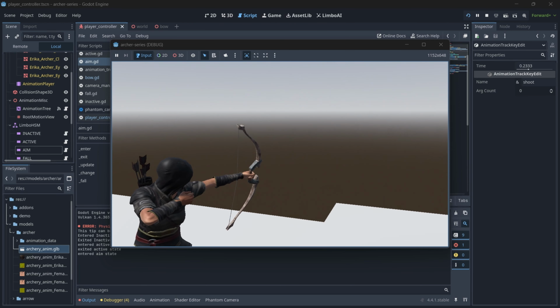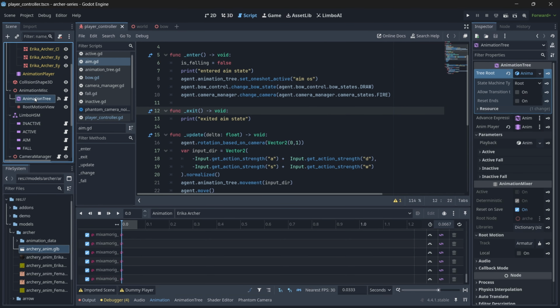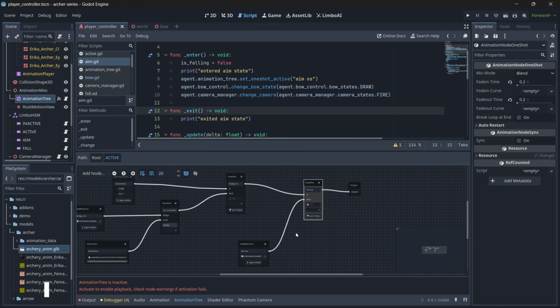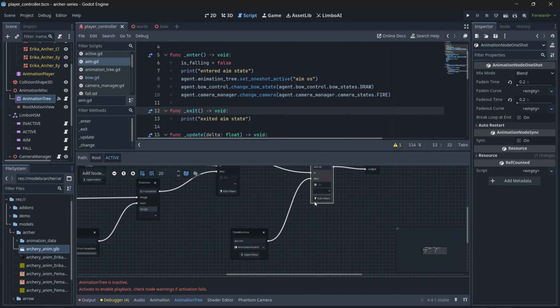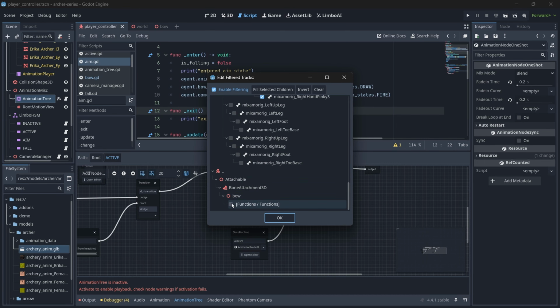And no, it's not working. Why is that? Well, in this updated Godot version, we need to also manually turn on those options inside our animation tree. In the active, in this one shot, we need to turn on these functions.